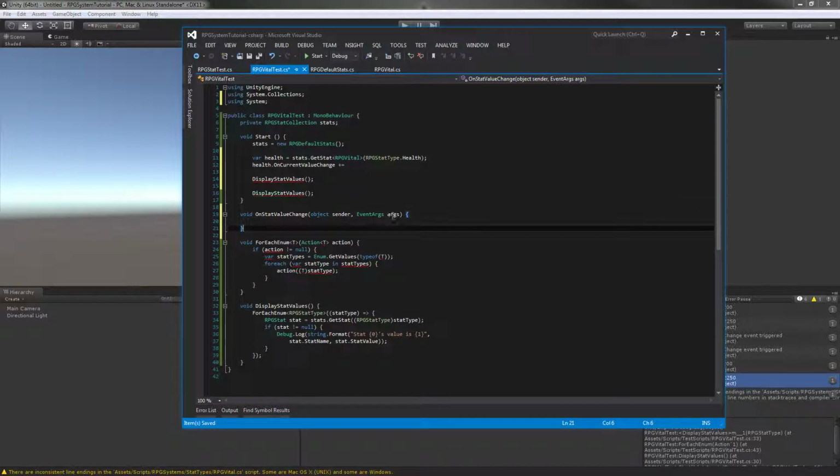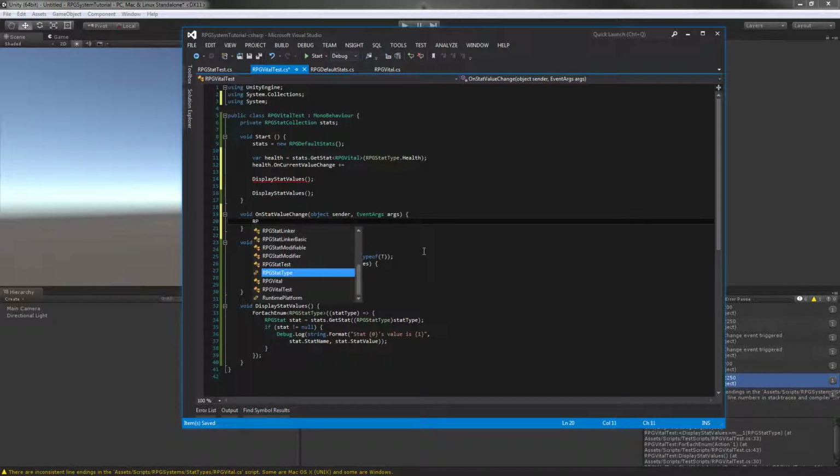So you can call these parameters whatever you want, but normally they're the sender, who's sending the event, and the arguments for the event. For our event, the args are null, and the sender is an RPGVital. Now in here, since the sender is of type object, we would need to typecast it back to RPGVital. So we'll go RPGVital, and just call this vital equals RPGVital typecast of the sender.